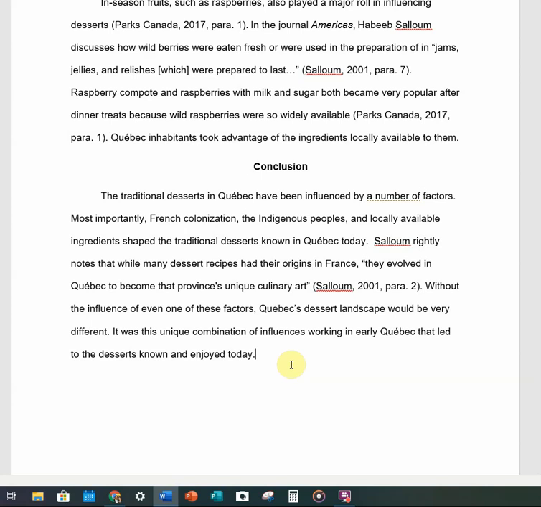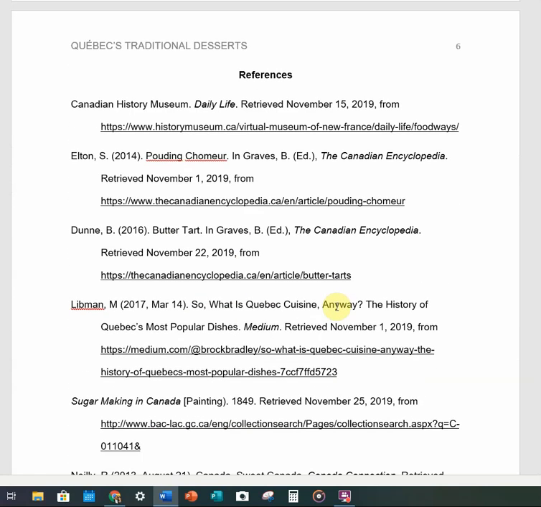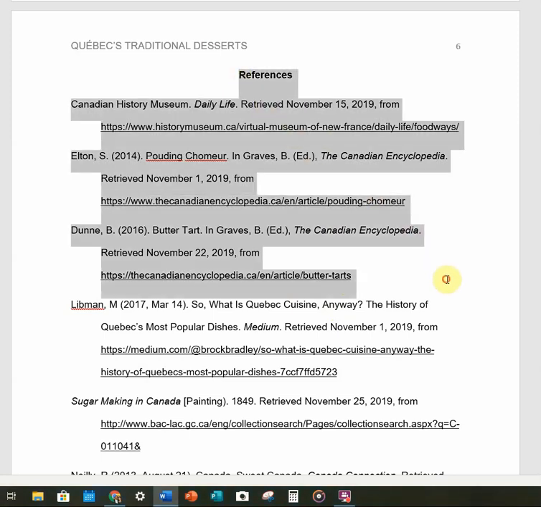Great. So that brings us to our references page. And here, this writer has decided to include quite a few references. You don't need to do that. You need at least 3 references on your references page for your paper. And you need to have included at least 3 references with citations in your paper. So your references page would look something closer to this.